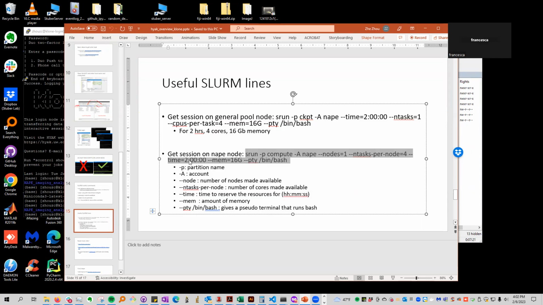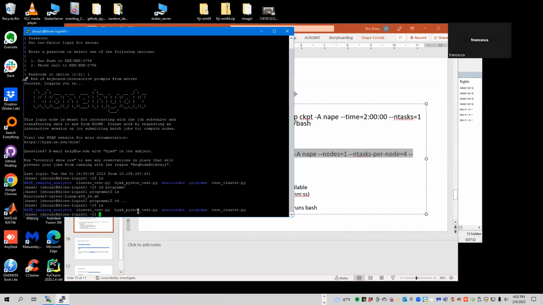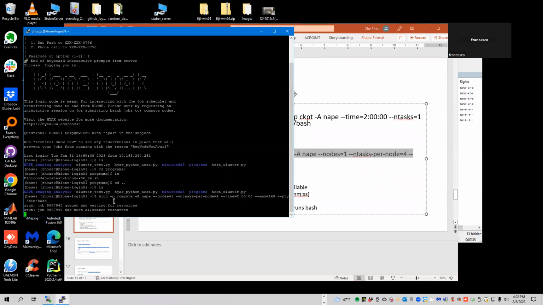Time is how long you want this session to last before it closes down and cancels everything. Memory is memory, obviously. So I'm going to do this. Pasted it and ran it, and now it's looking for resources, and now it's allocated the resources. So see how this has changed to a specific n and then a number, not the login. That's showing you that indeed you're now in the interactive session.